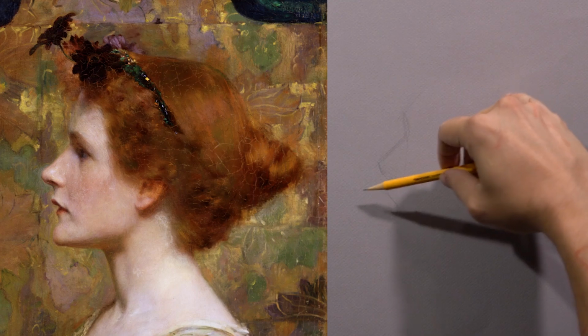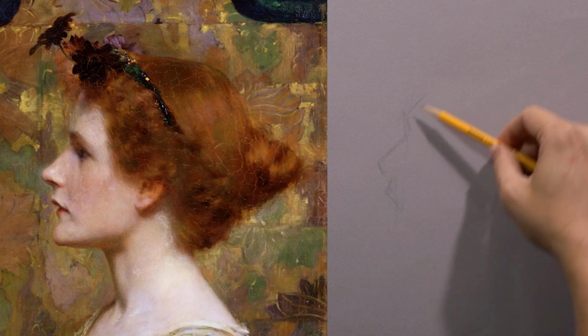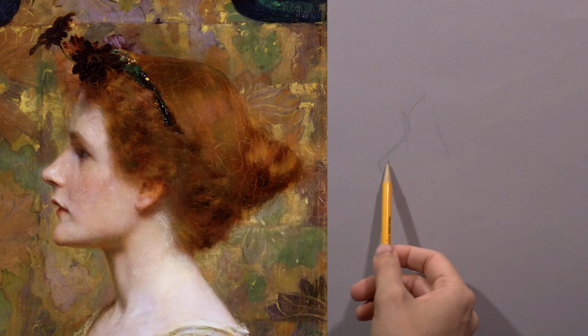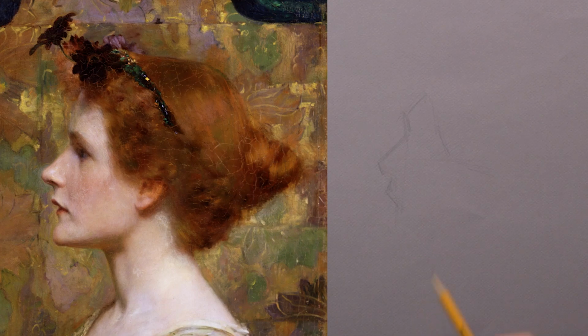It's just absolutely gorgeous. And Herter's not a very common name, but when you go see it in the gallery, the frame is exquisite. The painting is just fantastic, and should be studied. So I'm going to study it today.